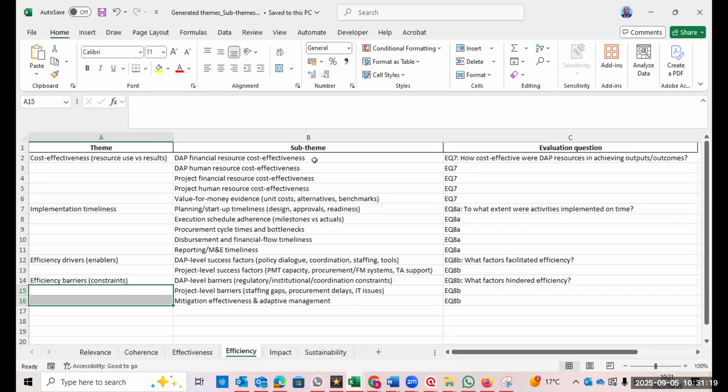If what they are saying is different from what we've got here, then you have to modify it. You change the themes, you change the nomenclature, to reflect exactly what you have in the quotation.